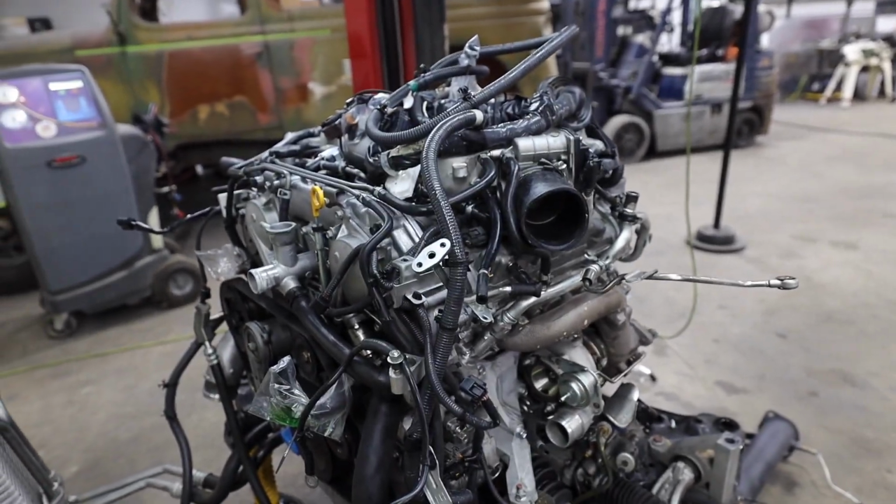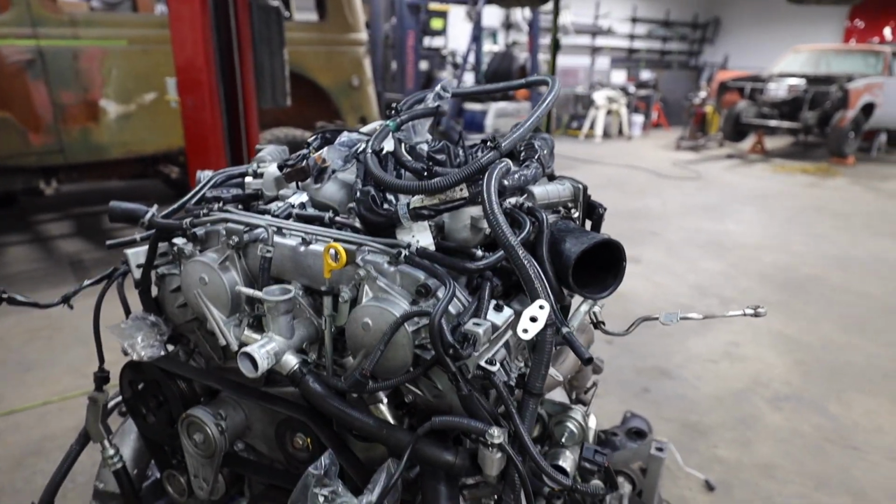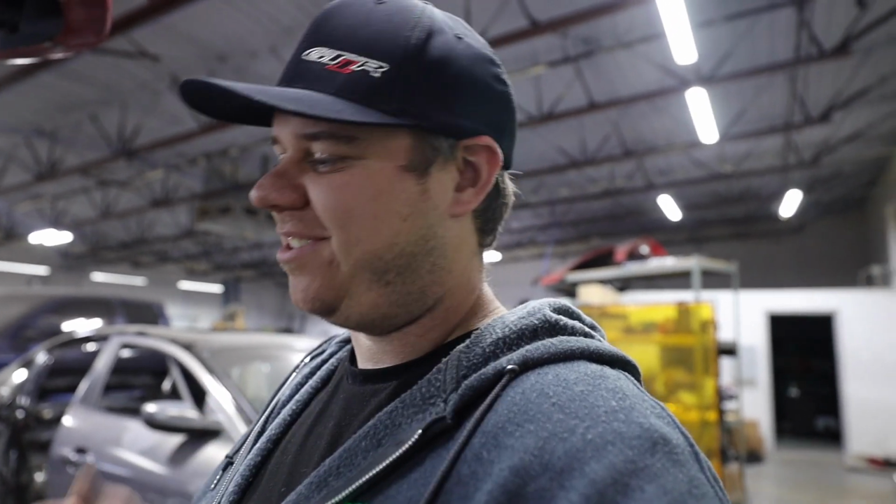And then we're going to get into engine building. But we're going to get back to it, and then we'll go from there and try to get this thing back up in here.